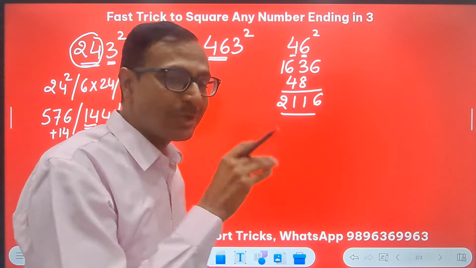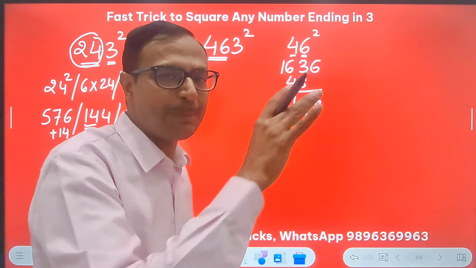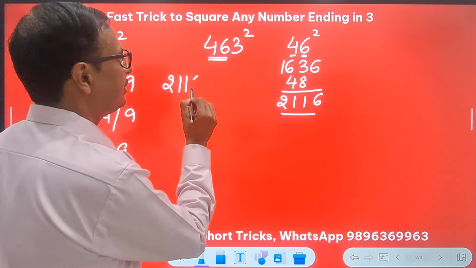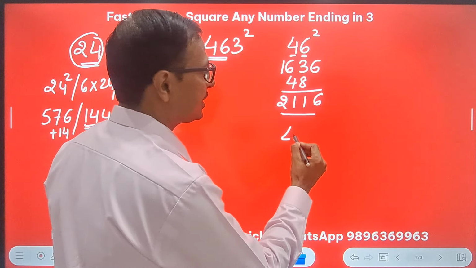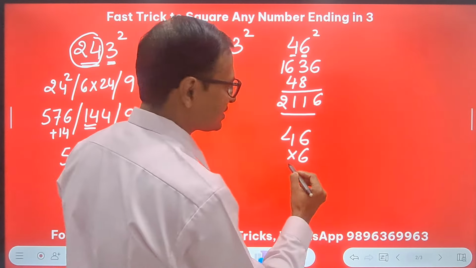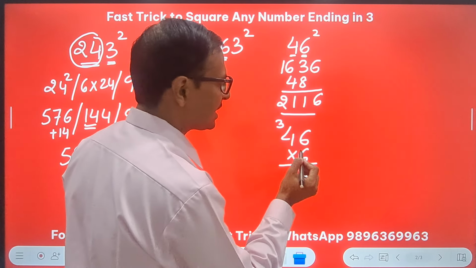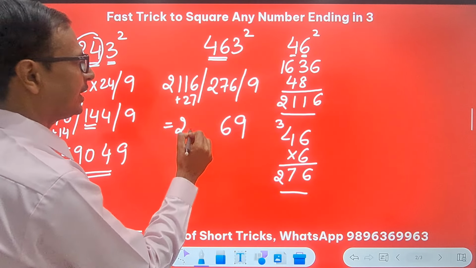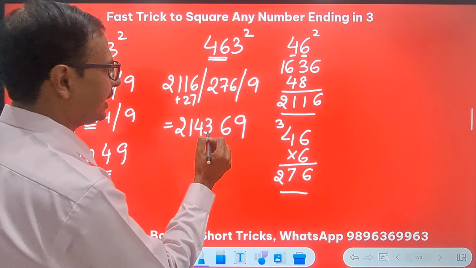I again used the identity a plus b whole square here. If you have seen my previous videos, you will understand this. So 2116 is the first number I wanted, and after that I want 46 times 6, because it is 6a, which I have to do here, right? So 6 times this. So 6 times 6 is 36. 6 times 4, 24, plus 3, 27. So 276. And finally we have the 9, and rest is very easy. 9, 27 gets added here, and the 6 retains in the answer. So this is 2, 1, 16 plus 27 is 43, and there we go.